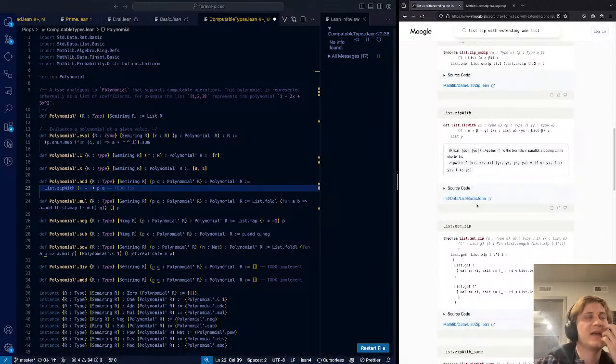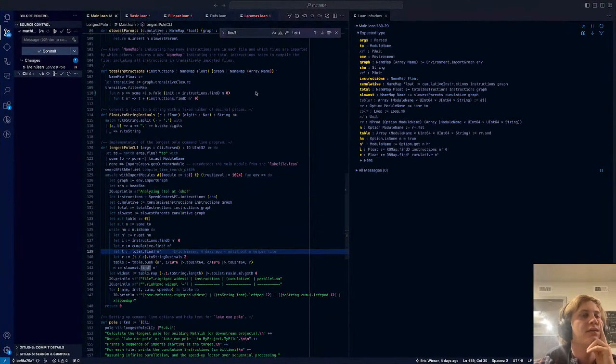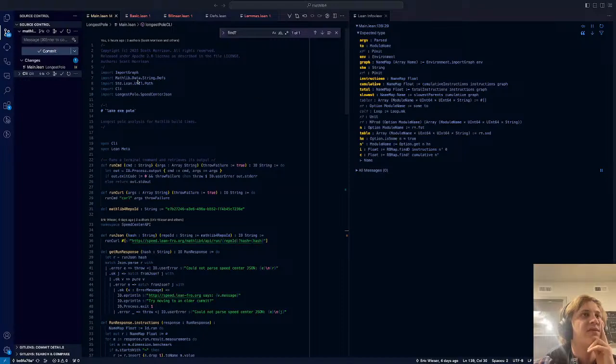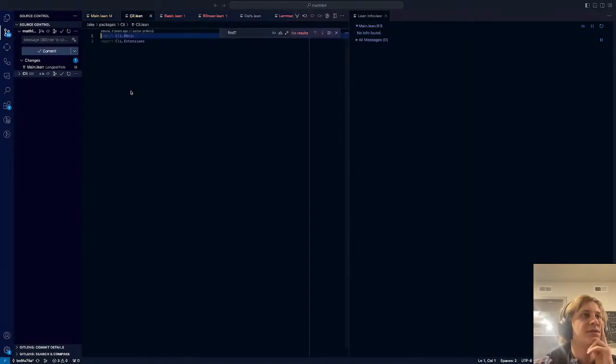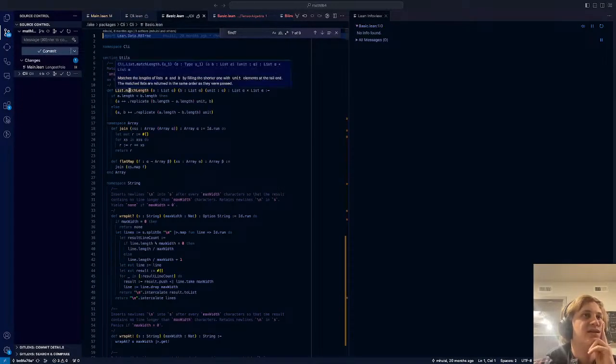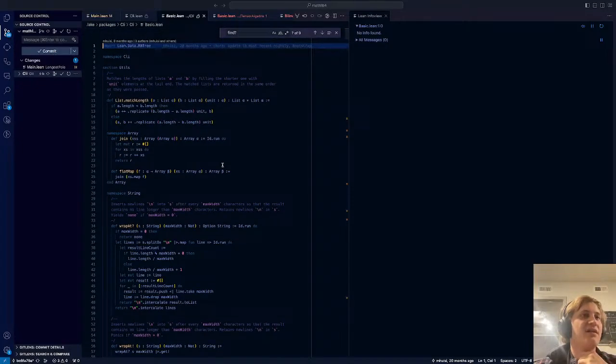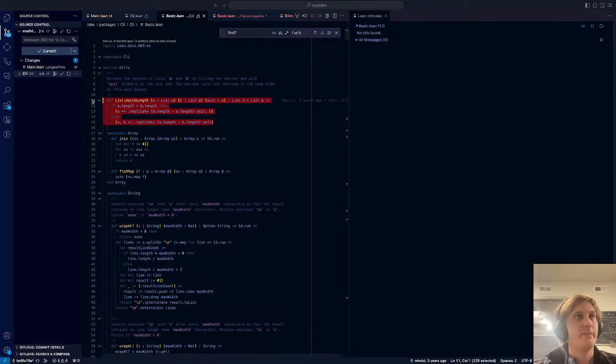The thing is, I swear to God, I saw this. Where was it that I saw it? It was in the longest poll. Sorry, let me consult here. I feel like I clicked on this, and then I clicked on this. Match length. This is it. CLI.List.matchLength matches the lengths of A and B by filling the shorter one with unit elements at the tail end. Right, so this is obviously a function that would be very nice to have in mainline Mathlib. So we're just gonna steal it.